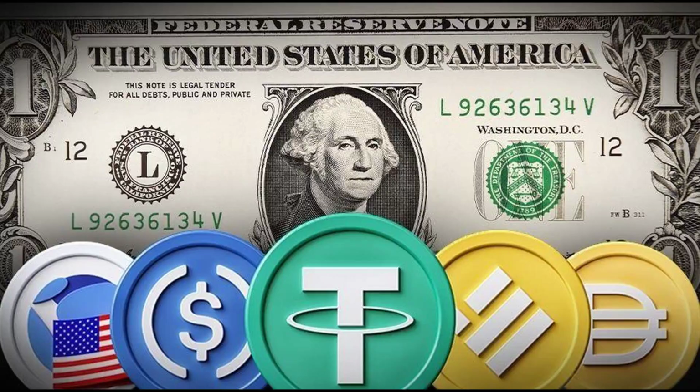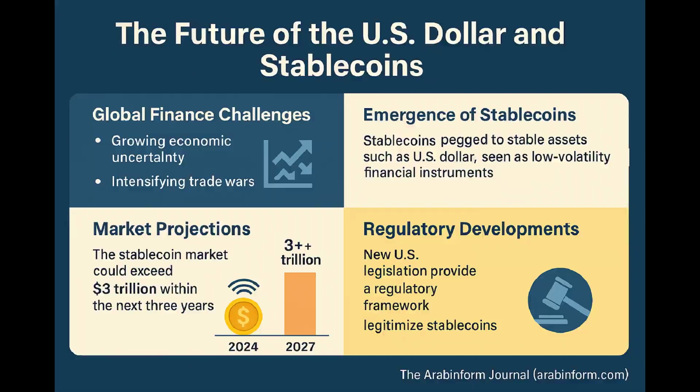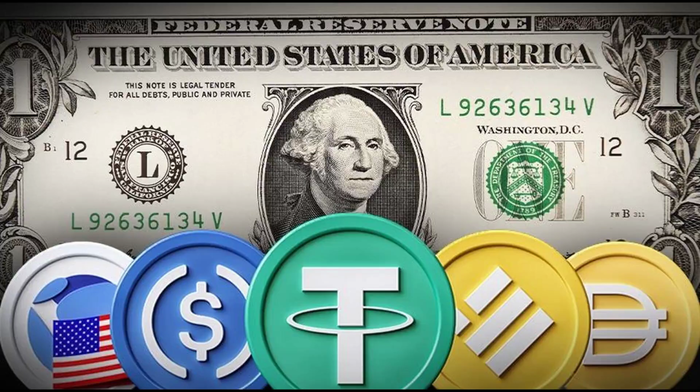7. Emerging challenges and market volatility. While the Genius Act lays a strong foundation for stablecoin regulation, challenges remain. The potential for rapid redemptions and the market's reaction to Treasury price fluctuations may introduce volatility, impacting both stablecoins and the broader financial system. Regulators will need to remain vigilant and adaptable to address emerging risks while fostering an environment that encourages innovation. The balance between regulation and flexibility will be critical in ensuring the stability of the financial ecosystem.